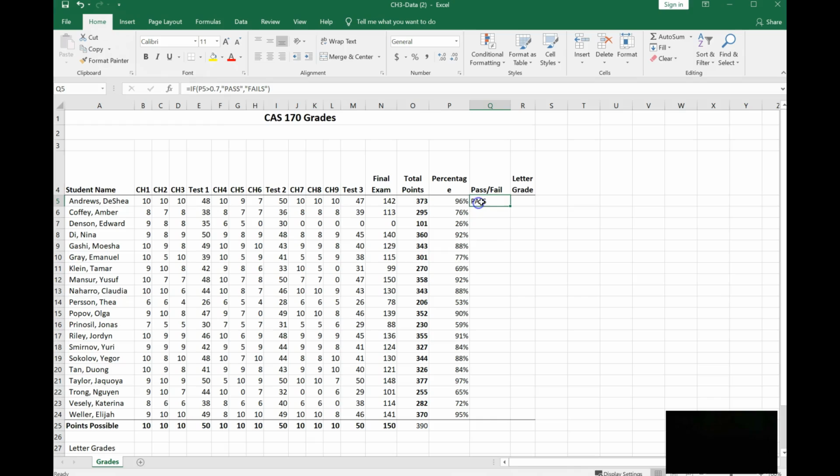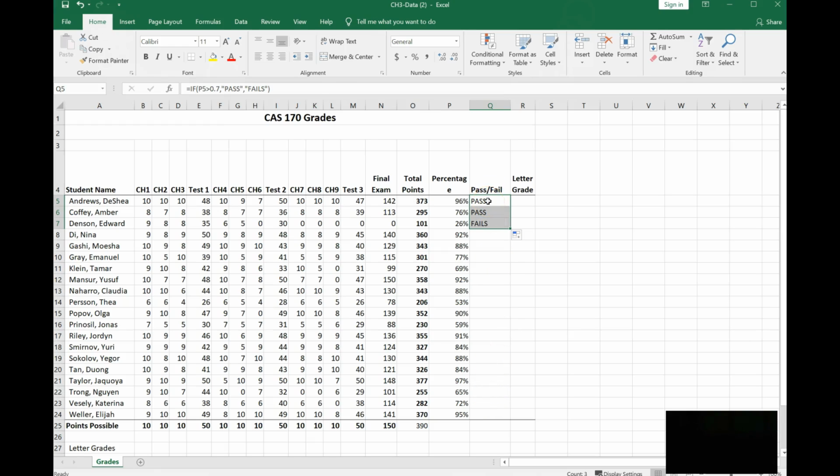Now let's copy this down. I'm just going to go and I'm going to stop here. And I should expect the first cell down, Q6, to say the word pass, and then Q7 to say the word fail. Nice, it works. And now I could complete that through this whole column, and that totally works.